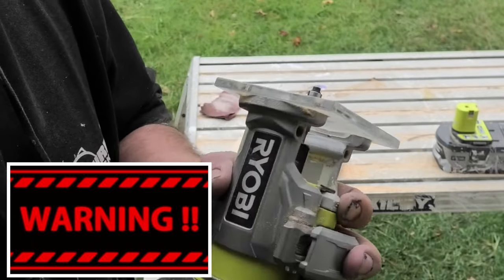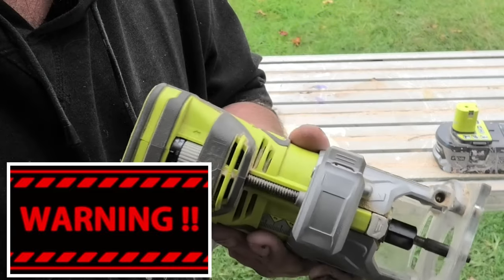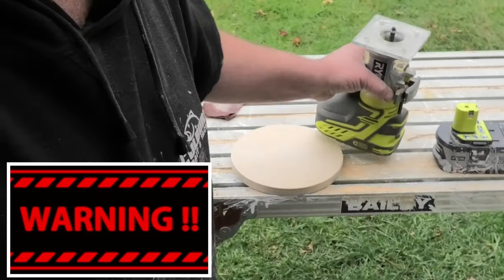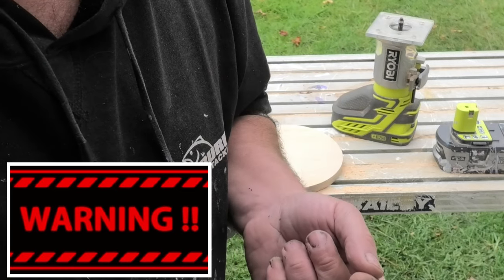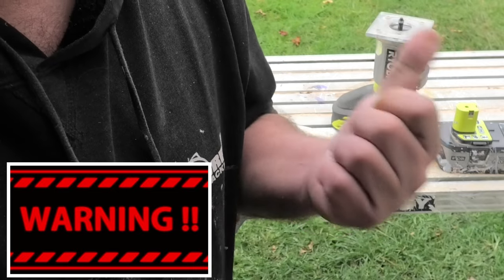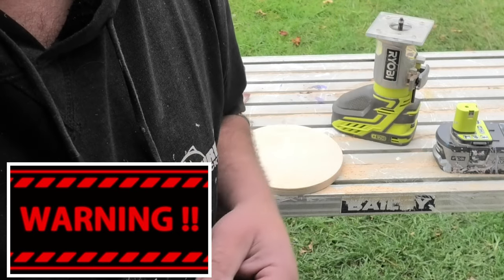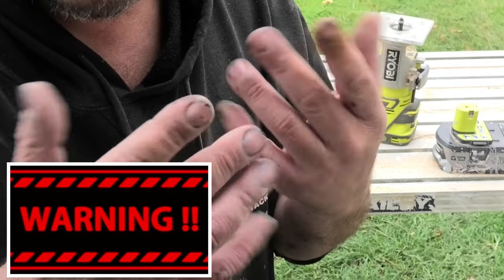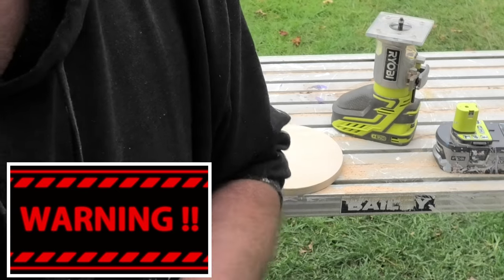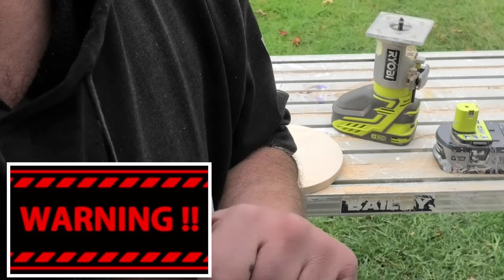Trust me. I've had plenty of friends that have removed fingers, thumbs, hands, all with routers. Obviously bigger ones than this, but they all do the same thing and can all cause serious injuries. So just keep that in mind. Wear your protective gear, safety glasses, dust mask, hearing protection, because the high-pitched noise off these suckers will send you deaf in no time. So now I've been using routers for, you know, 30 odd years, still have all 10 fingers, so make sure you keep safe when you're using any sorts of power tools. If you remove a finger, not my fault, you're being warned. Okie dokie, let's get on with it.